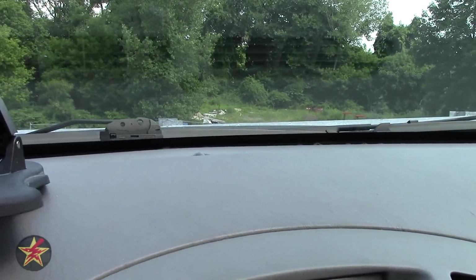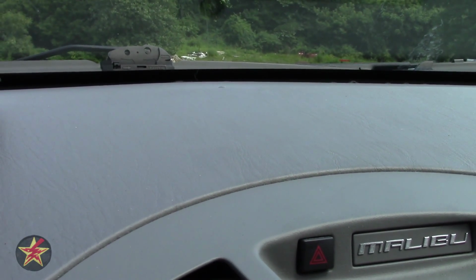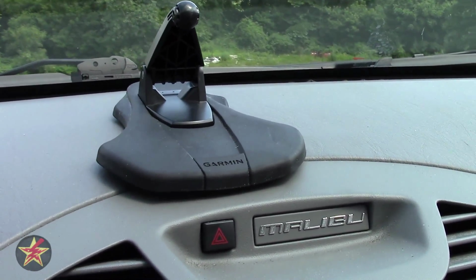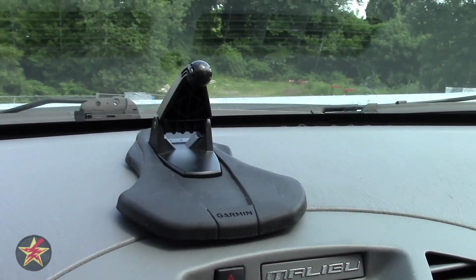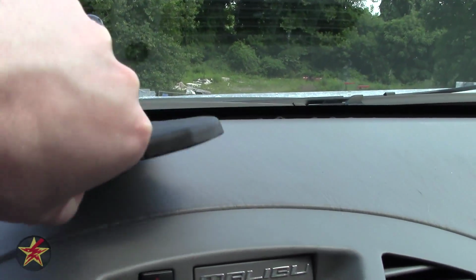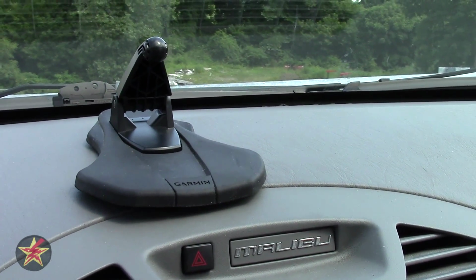It might be a little difficult to see on the dash. This is one of the negative things that I found. It kind of seems to leave some sort of residue. It might just be that my dashboard is really old and I haven't armor-alled it in years, and that's kind of what it is. Again, not really perceivable there, but that's really the only negative factor I've found.